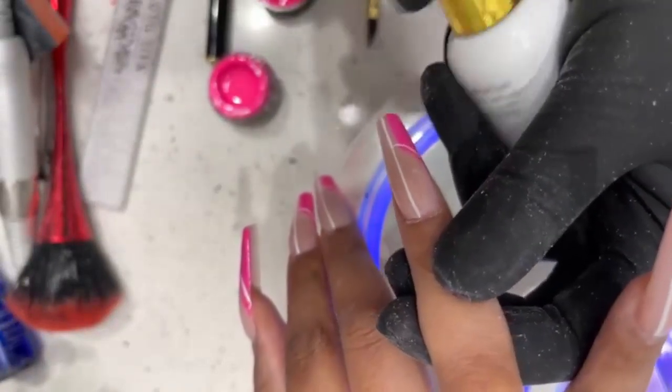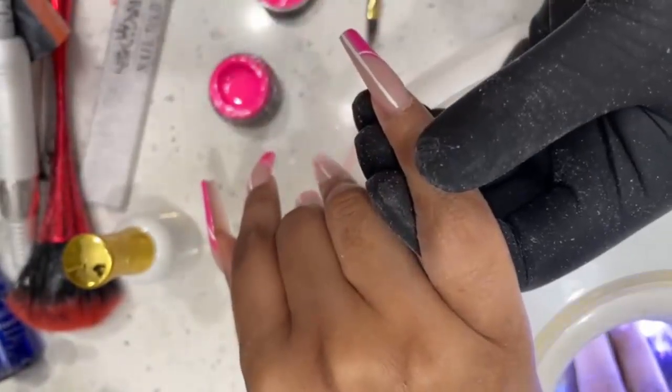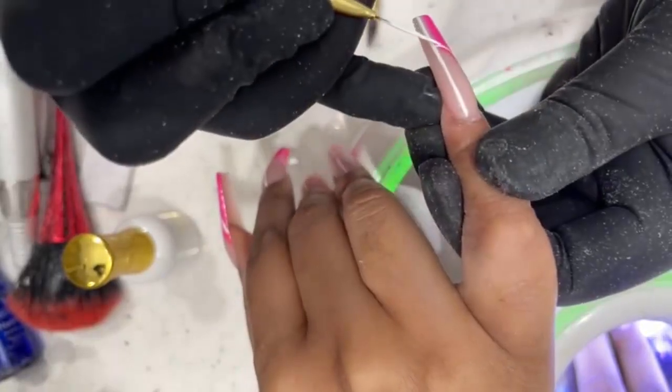Actually, I kind of want to add an extra oomph to this. Hold on, guys. Since, you know, it's our last set. I think it looks so much better if we did this. Hold on. Hold on, guys. A little bit of creativity coming through here.